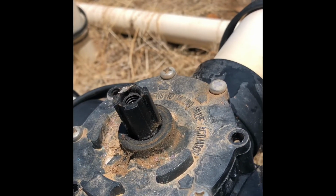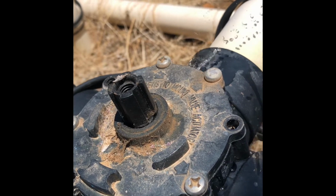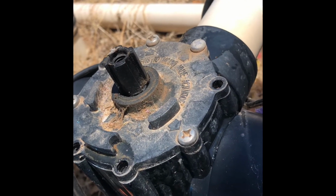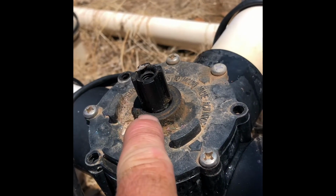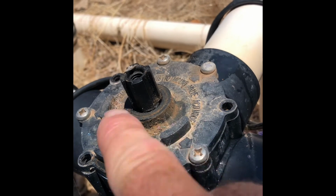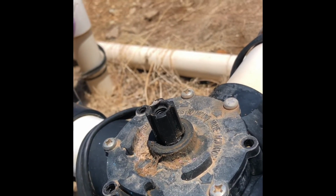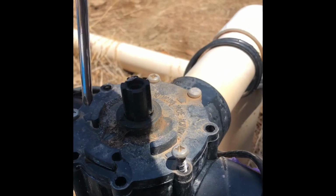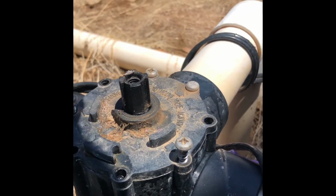So we're going to take it apart, pull the valve actuator off, and then we'll test it again here so you can see it. See the water squirting every time we turn the pump off. When we turn it on, you'll hear it suck air in this area here, the valve shaft, and when you turn it off, it'll blow the water back out. So let's pull this apart and see if we can make this repair.